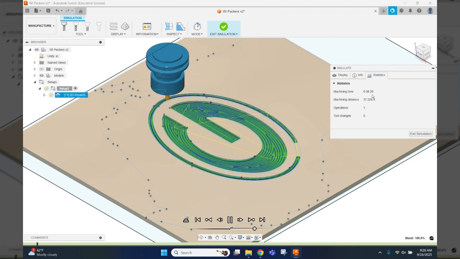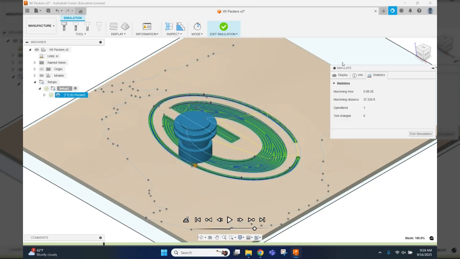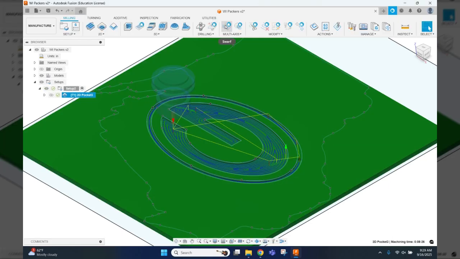All right. Now I'm noticing as it's going around here, it's missing this section of the circle around the G. So I've got two options here. I either need to make the engraving a little bit bigger, that pocket a little bit wider there so it can go through, or I can tell it I'm going to use a different tool to cut that out. Right, changing tools is kind of a pain. So I'm going to exit this simulation.